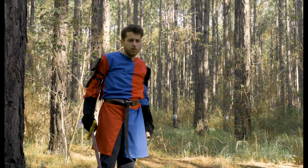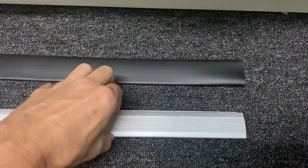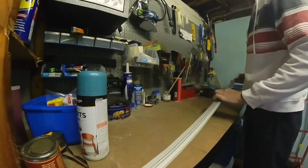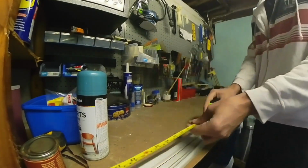Legolas has a bow. Bunnings and Clark Rubber were the places that I sourced my material for the sword. The core of the sword was made out of this floor trim. If you put it back to back, you get a nice internal structure to build the sword on. Mike Gambaro, who plays Johnny, is a short fella, so I needed to make sure the sword wasn't too big for him.